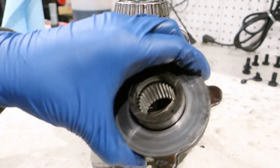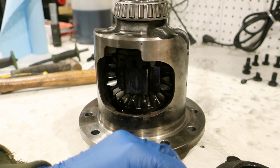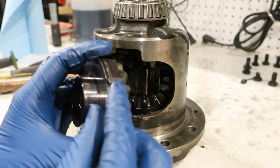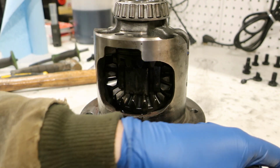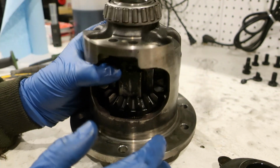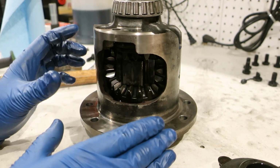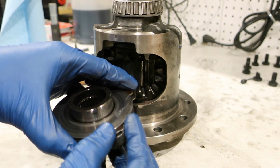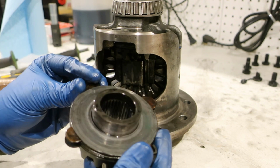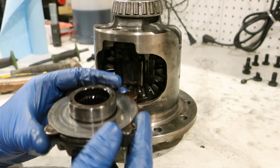Getting these clutch packs in. There are these little clips that hold the clutch packs together on these tabs. They have to be like so in the end, and then they slide into little areas here the whole way around. When I first started doing this, I tried putting it all together and dropping it in. Clearly not going to work. These clutch packs move all over the place. You have to worry about any shims you have. Once you move one thing, these move all over the place. It's just not going to work.